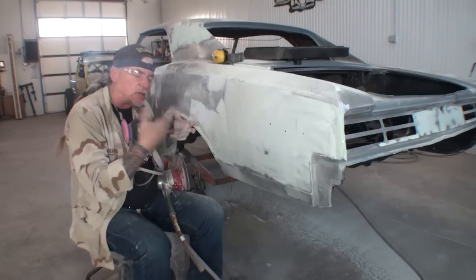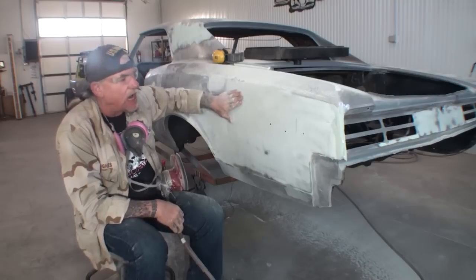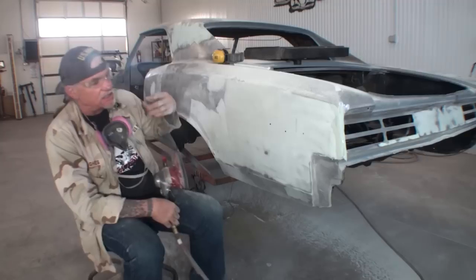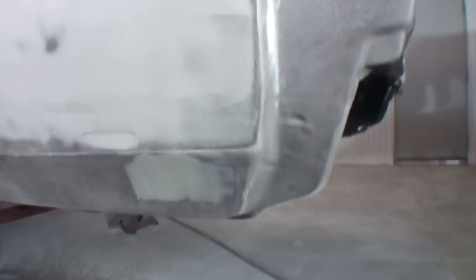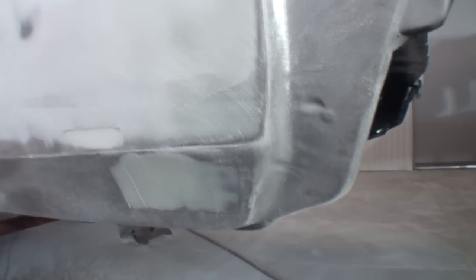Glaze coat. Now, I think I said it backwards. As your Bondo is turning white, that's the high spot. And if you see dark spots in it where there's still a glaze to it, like over here or over here, that means that is a low spot. So if you look in that area right here, you can see that is a low spot.